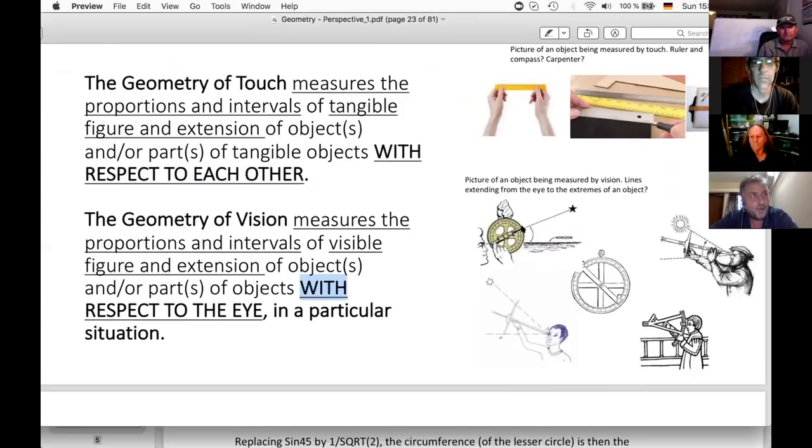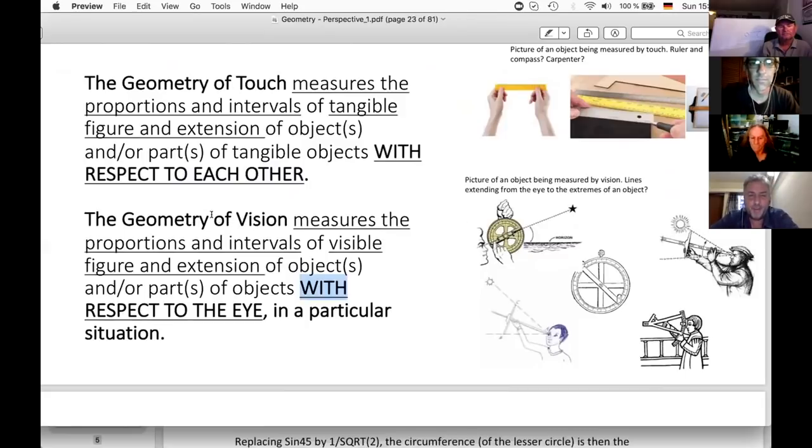So for example, you could see that something is further away because you know it's a horse and you know the size of a horse, or grass that's further away will be lighter than grass that's closer to you. It'll be a darker green closer to you. If you were right up next to the far away grass, it would be the same color as the grass near to you. But you know that the grass is further away because the color is slightly diffused, a lesser intensity of green.